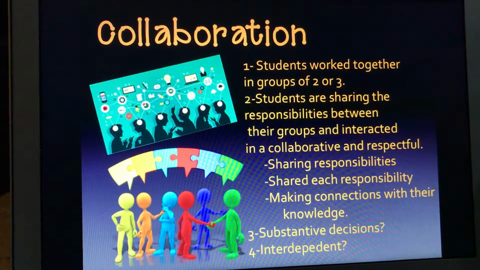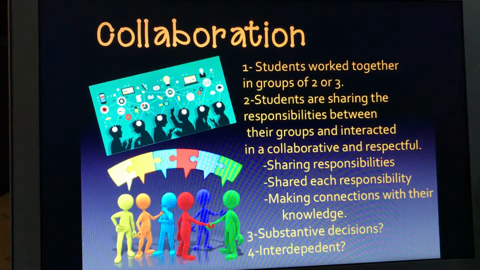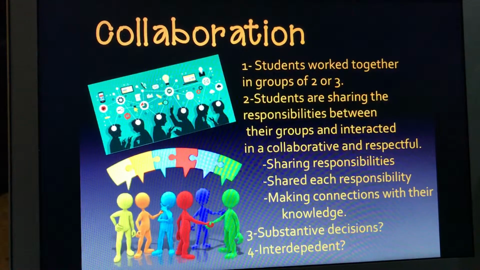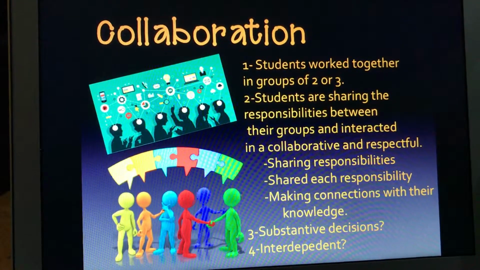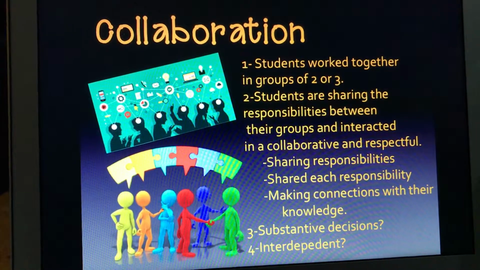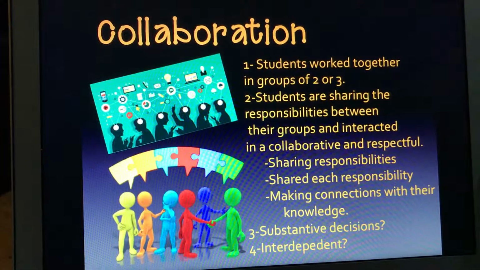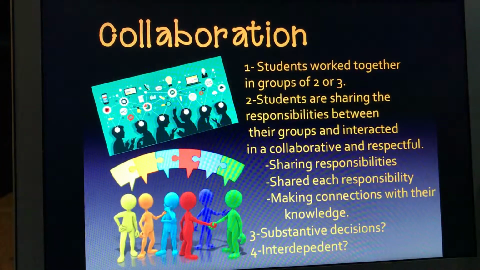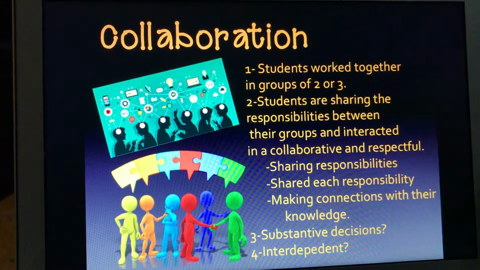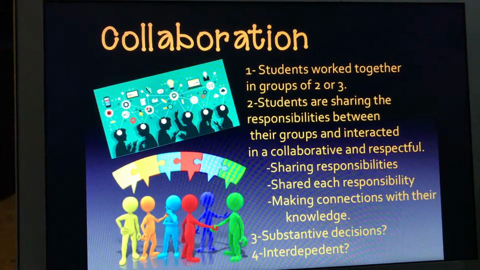Interdependence. Students were working interdependently to create a presentation that was created and shared by all learners across the group, and each learner had input in all aspects of the research. It had individual accountability for the tasks they were leaders in, but it also had group accountability for the final product.